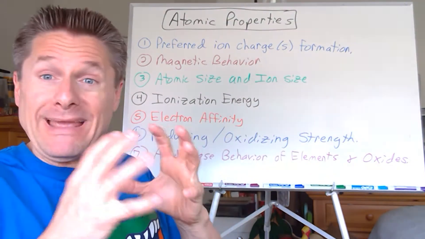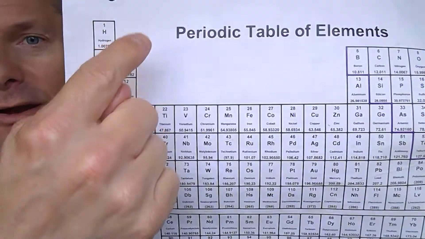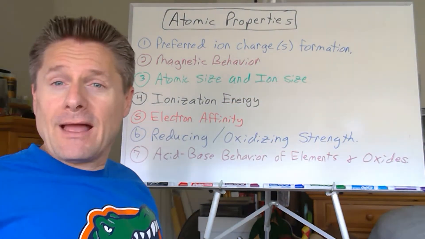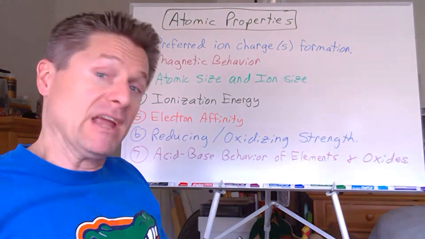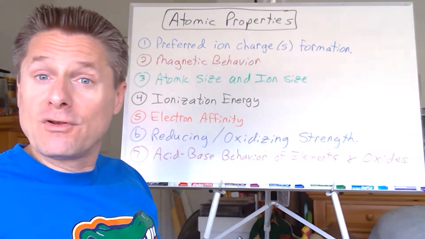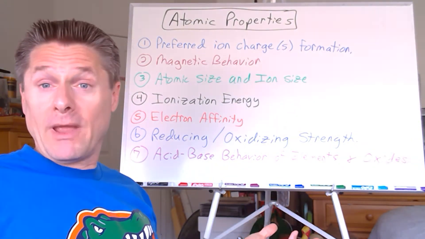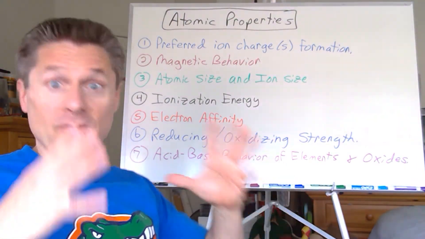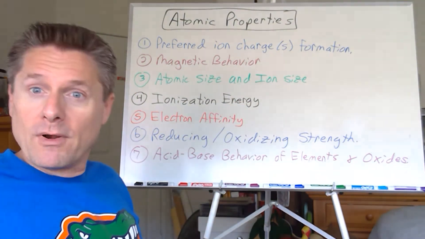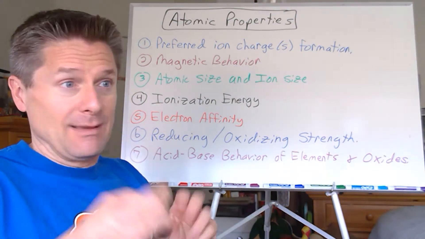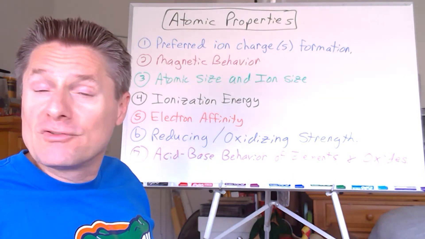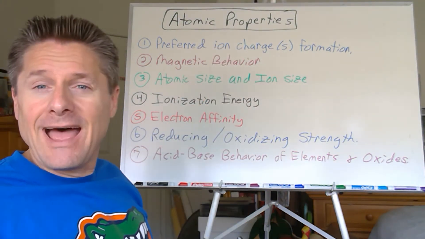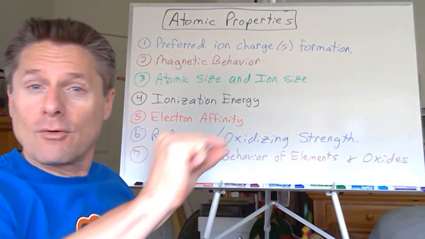Looking at trends — how big does an atom get going down the periodic table? Do they get bigger or smaller going down? And if we go across a period, do they get bigger or smaller and why? Then we'll look at ions — if we lose electrons to form a cation, does that make it bigger or smaller than the parent atom? And if we gain an electron or more to form an anion, does that make it bigger or smaller? And trends of ions versus ions — is this cation bigger than that anion? We'll look at all that because these are important for reactivity later. Then we'll look at ionization energy — hugely important for ionic compound formation. You're ionizing something, removing an electron to form a cation. What are the energetics involved? We'll do some calculations, give you some values, and look at the trends on the periodic table. Can we relate it to electron configuration or atomic size? Can we predict the trends going down a column or across a period and explain it?